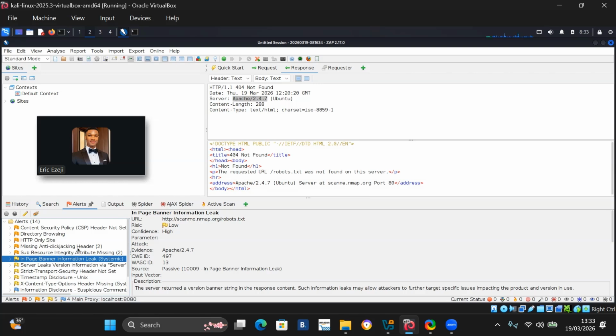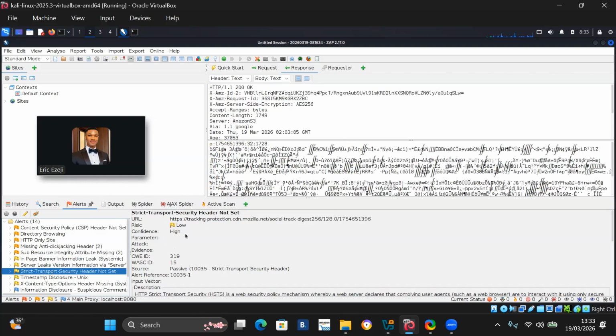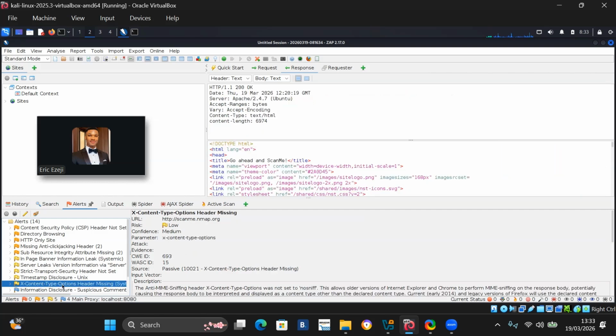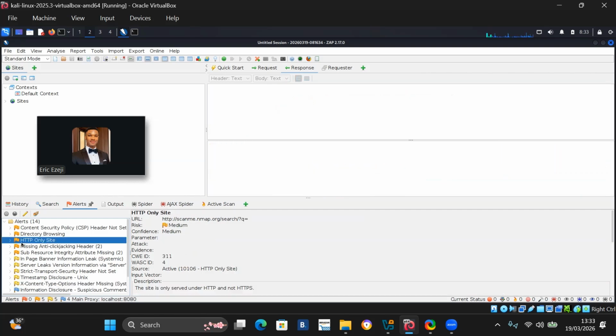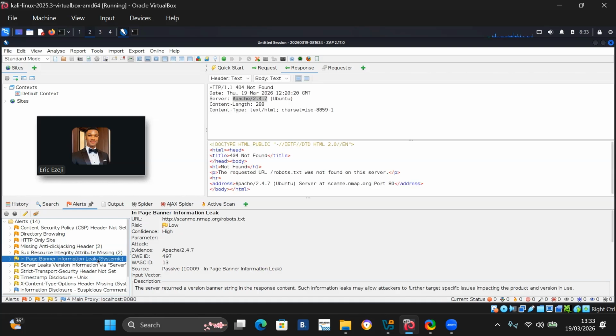All right. This one is low. This one is low. This one is low. This one is low. This one is low. So the flag you are seeing here is not red, this one is a dark yellow flag. It signifies medium. This light yellow signifies low. If the risk is high, the flag should be red. You are going to see something like a red flag here, which means it needs immediate attention. Do you understand? All right.